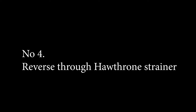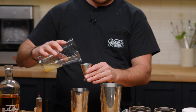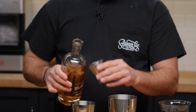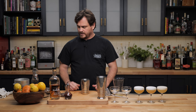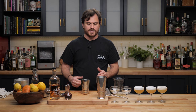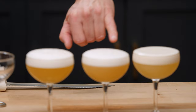The next one is a reverse dry shake strained through a Hawthorne strainer. The egg after didn't produce more foam — it produced a fluffier quality foam, just a hair more than either of these. These ones are very comparable. They've sunken down a little bit from peak, but that's what all foam kind of does. But where it settles out also matters.